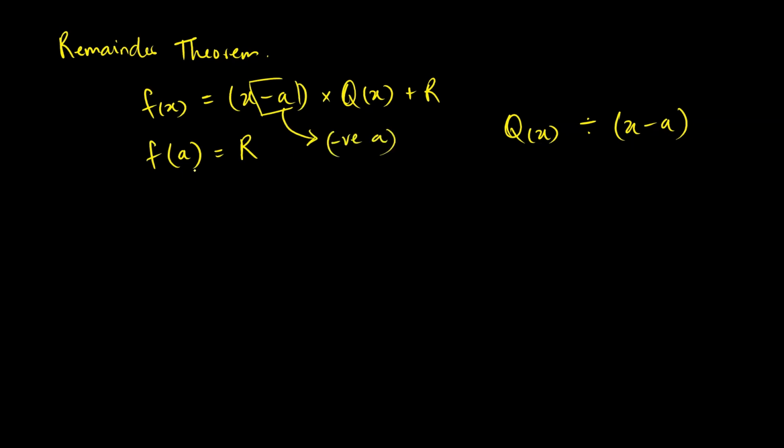And so here the importance is they're telling you that you should substitute a, which is actually a positive a. Now, here, that means that we've actually multiplied that negative a by negative 1 in order to get that positive a, which we'll substitute, right? So, in a sense, they'll tell you to flip the sign whenever you are substituting a into your function for x.